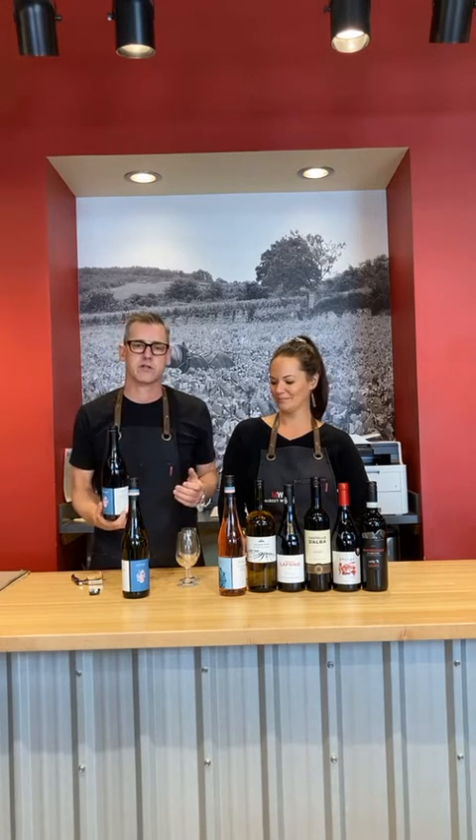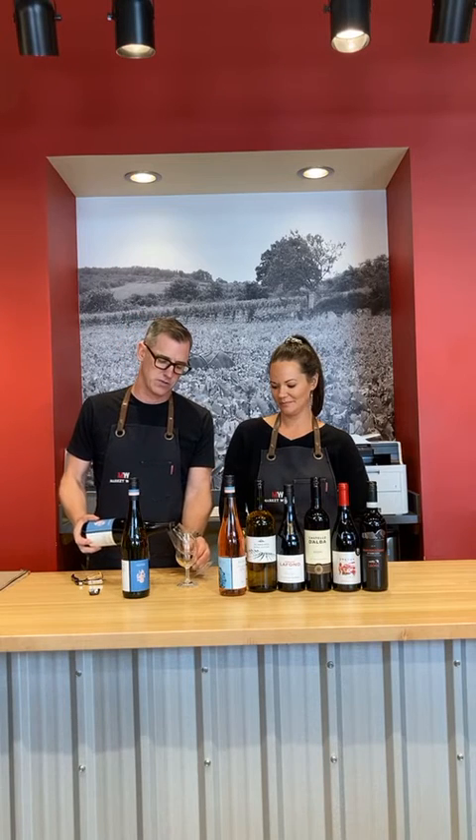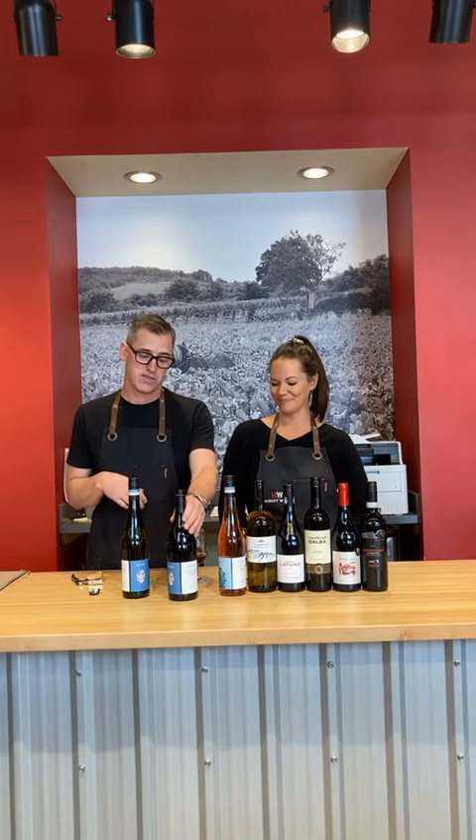We're always on the hunt for great Pinot Noir at good price points, and it's been harder and harder to find because French and California prices keep going up. We're looking for that next interesting, fun, character-filled Pinot Noir that's going to be under $30 — which sounds easy, but it's actually quite hard to find. This one really filled the bill, and it's also a single vineyard wine, which makes it even more exciting.